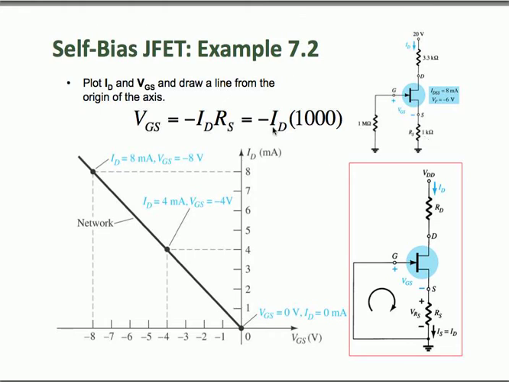So it's basically a simple linear line, and the line is here. You can substitute whatever value of ID you want, and then you get the corresponding VGS. You'll probably just need about 2 to 3 points to plot the entire line, and this being a linear curve, it starts from the origin of 0.